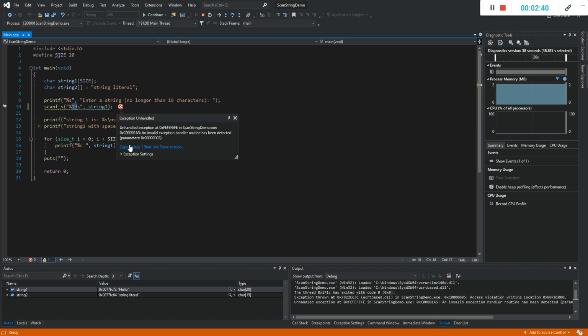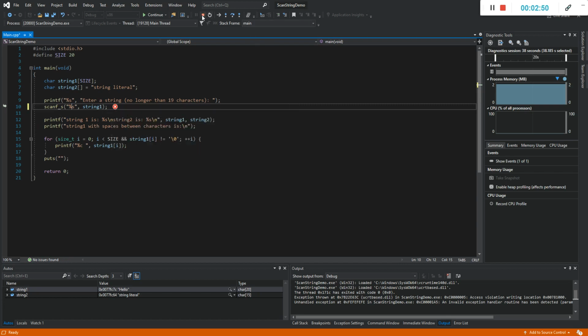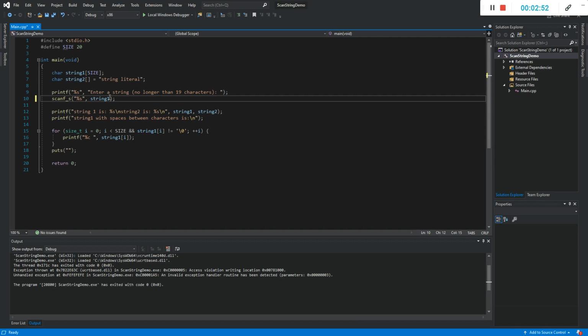Instead of specifying the length together with the format specifier over here, what we have to do is close this, get rid of this for a moment, stop execution. Instead, you have to provide it as a third argument, like this. So 19 characters is what we're going to read in at max. You can see the wiggly line under scanf_s has disappeared.